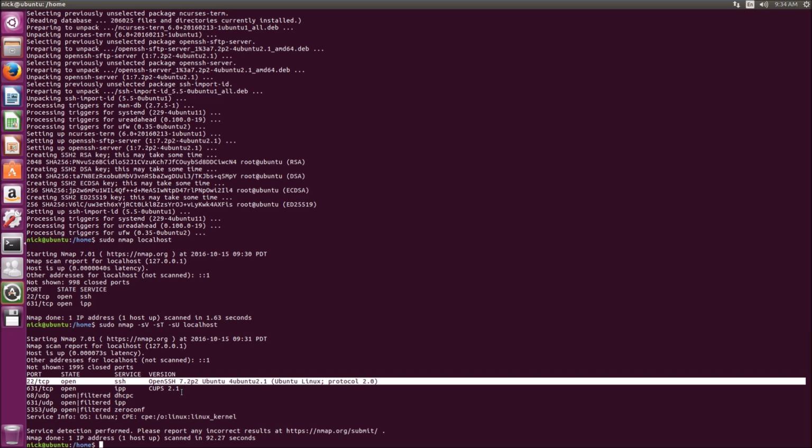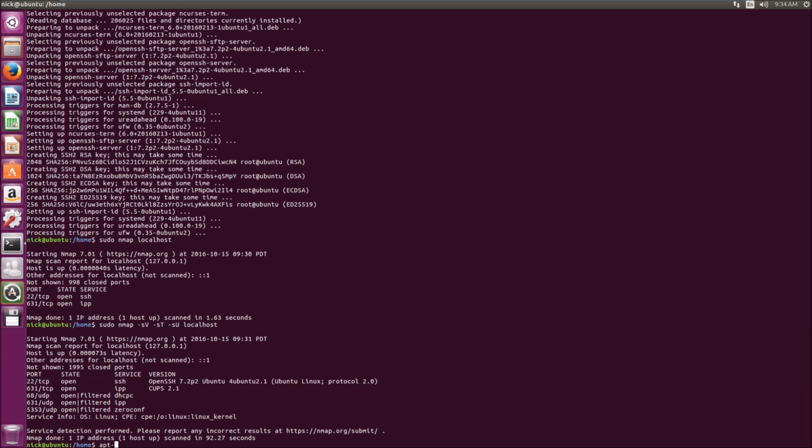So if you run an Nmap scan on your host, if you're installing a bunch of services, or if a bunch of services are already installed, you can pretty easily identify exactly what those services are. And if you see ones that you don't know about that shouldn't be there, maybe you know that your host is a web server, but you see SSH on there, you say, wait a second, is SSH supposed to be on there? Maybe not. Maybe I should remove it. And then if you wanted to, you could do your apt-get remove openssh-server.